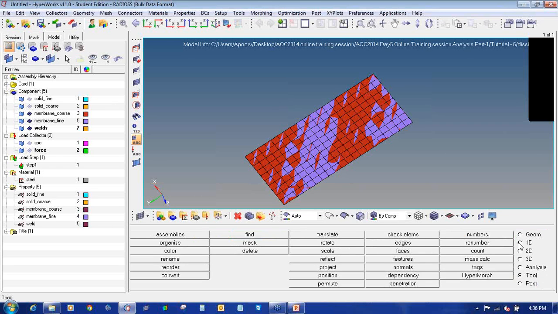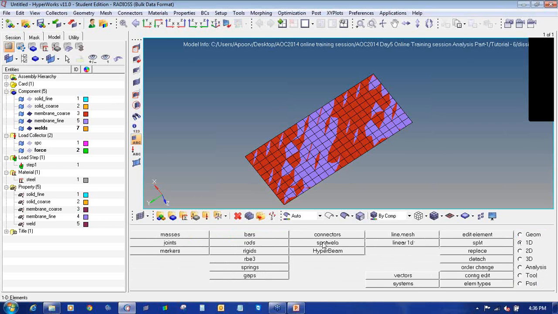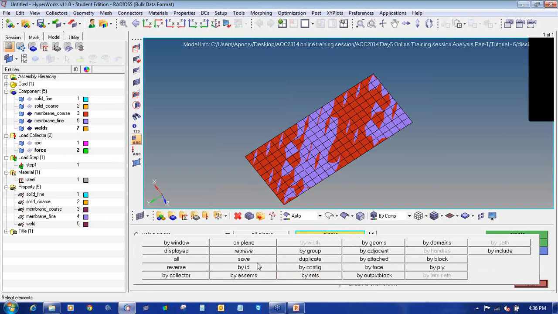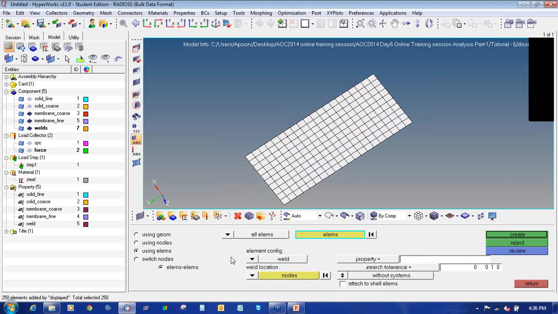Then I will go to 1D, spot weld. We will select using elements. We will click on elements and say displayed.